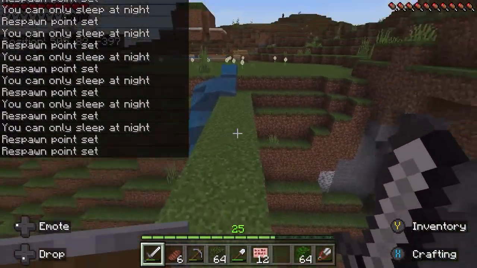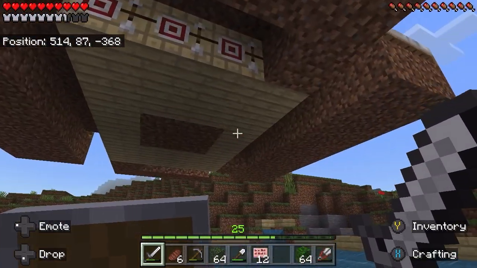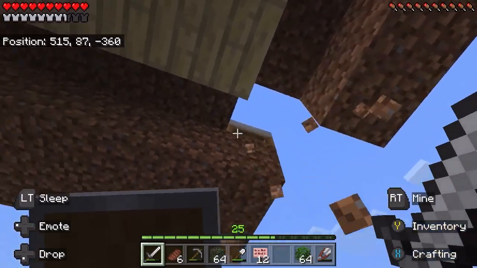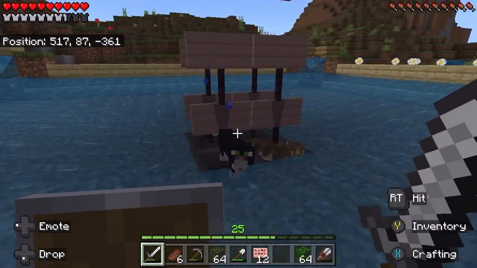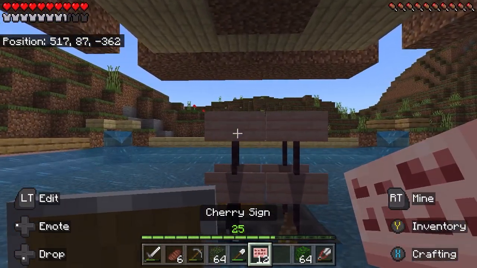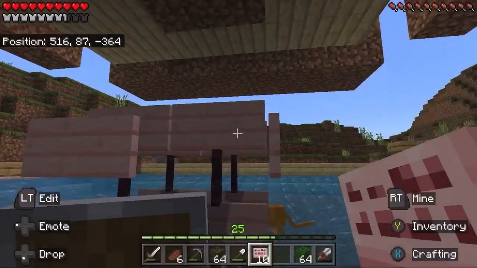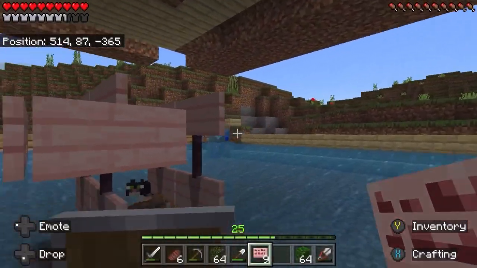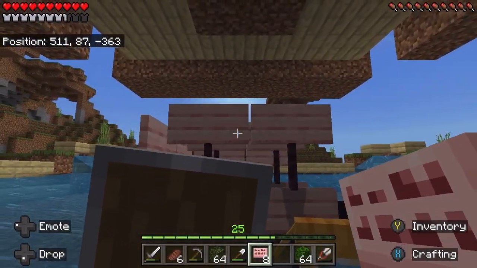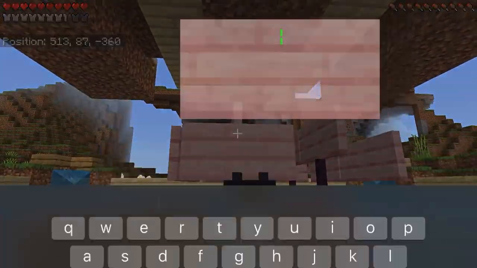I don't know why I keep going up there. I forget that I built this and placed the blocks there. Guess I didn't really build it. Okay. You need to cover the whole, every side with it, like this. I don't know if I have enough. Yeah, I don't.